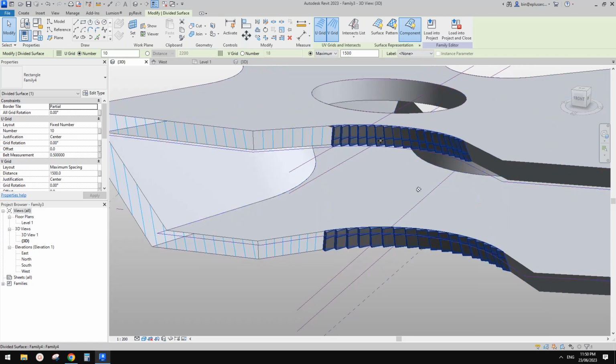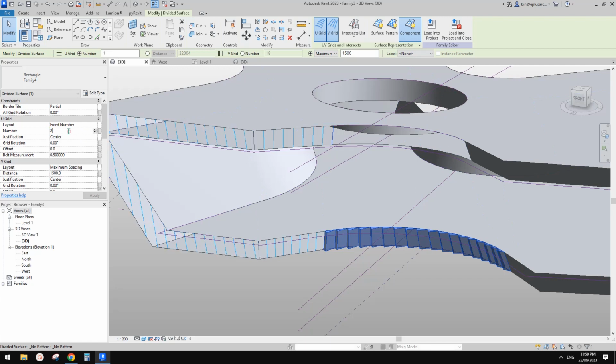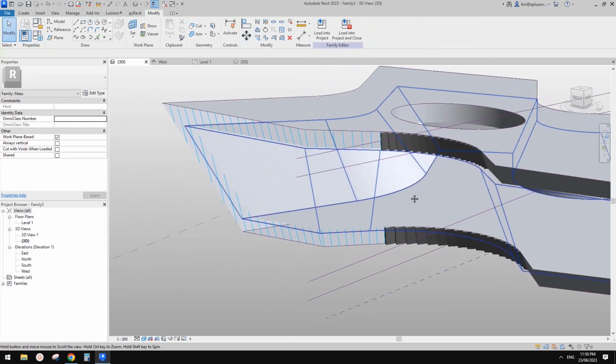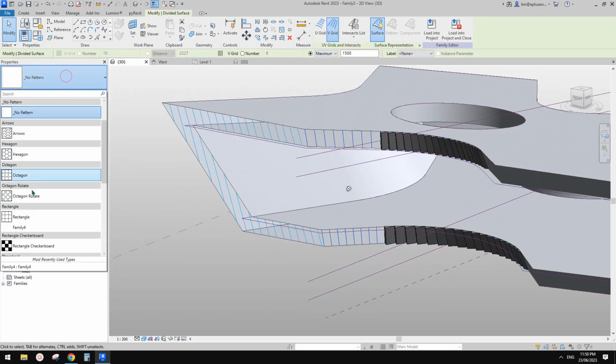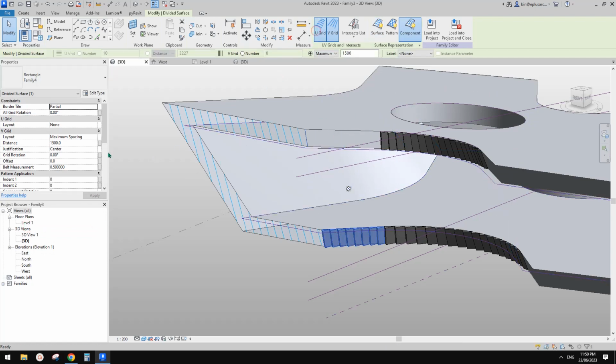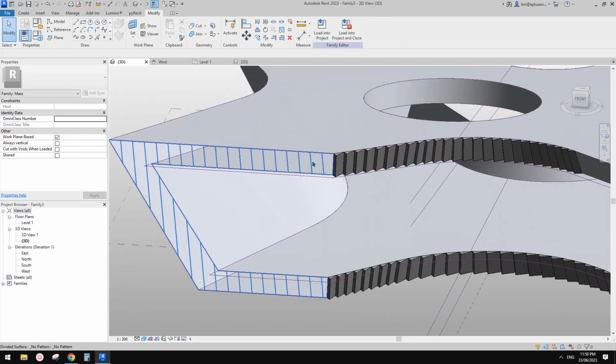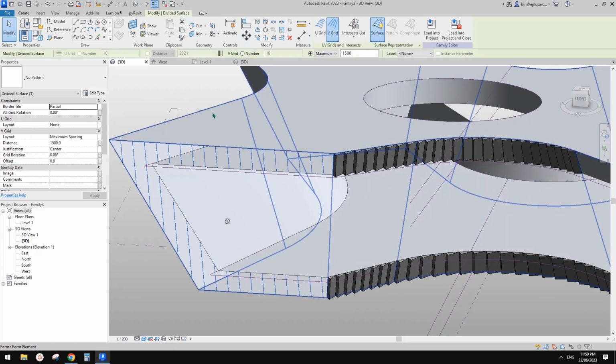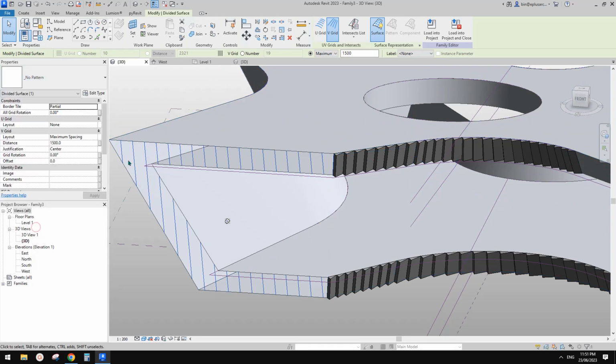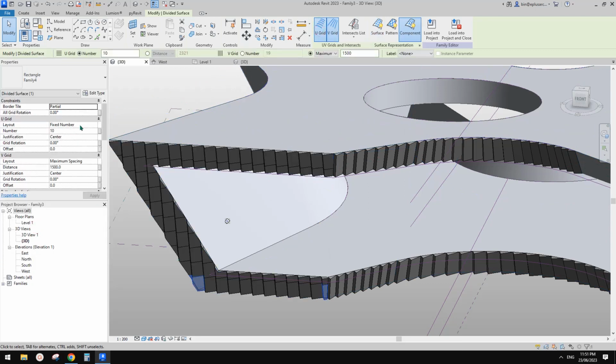Okay, it's still not right. You can see there's a break line in the middle. So we need to change this fixed number. Let me try 1 first. Doesn't work, right? If I change it to 2, that's it. Okay, so let's do it on this one again. Turn on the U, change this to 2. Okay, so this is it. Then select this one, again change to this, turn on the U. Okay, so change this to 2.